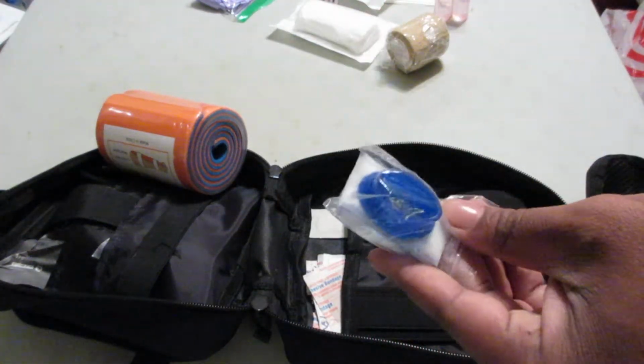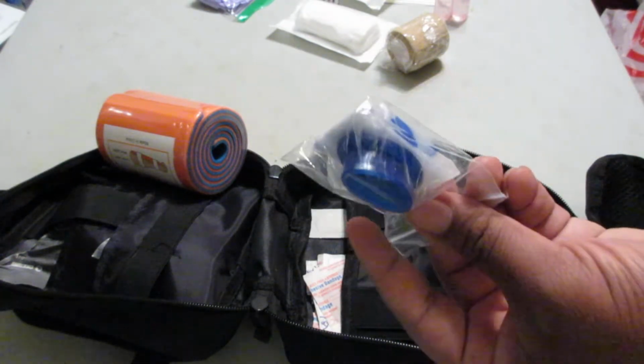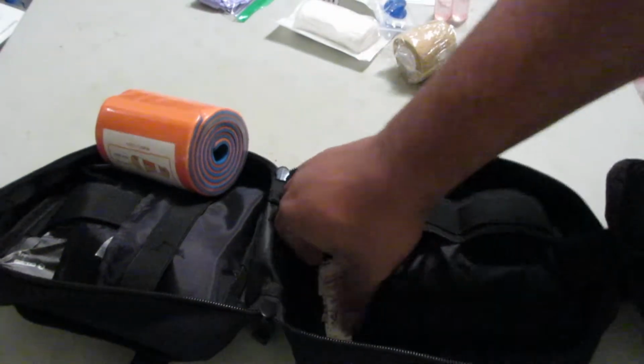So this is a mouth guard for doing CPR. This came with it, and I kind of like it. I like the fact that they included something like this. So that's just kind of one of those bonuses, one of those hidden bonuses, you know.